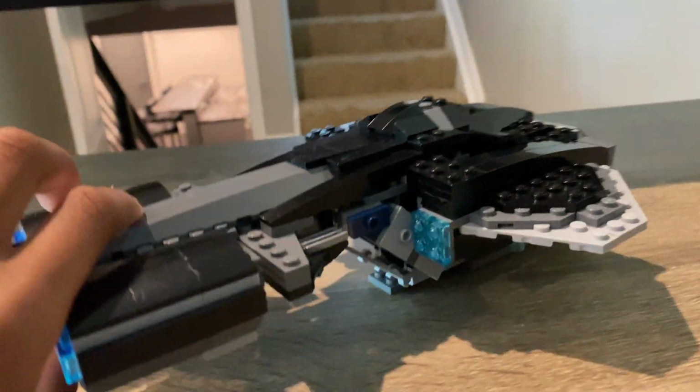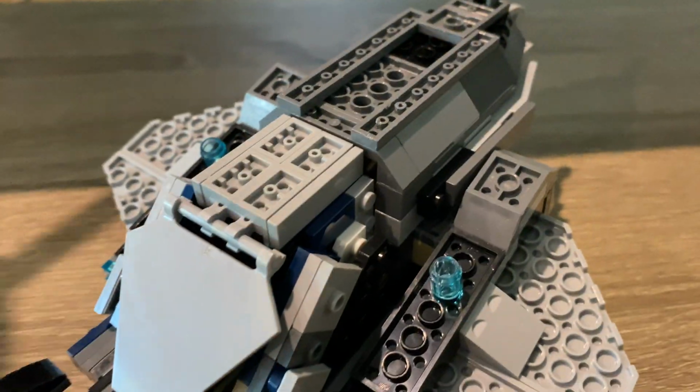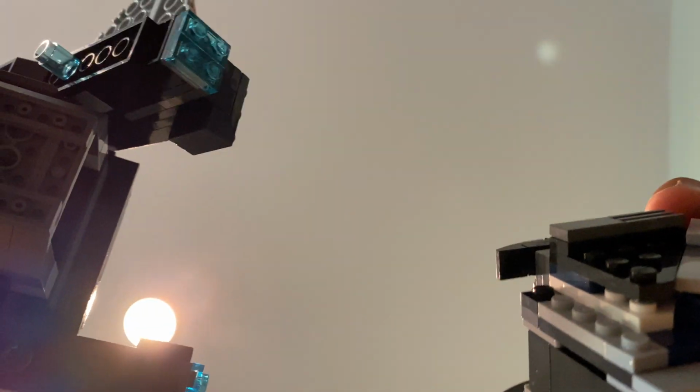So to access the interior, you don't need to flip it over. Just take this piece off, and you'll notice that this starts to get weaker. So, yeah, you can just pull that off, just like that. That piece will fall out, but that's a really easy fix. So, I'm going to put the pieces over here. And this is it opened. That is the interior space you have.